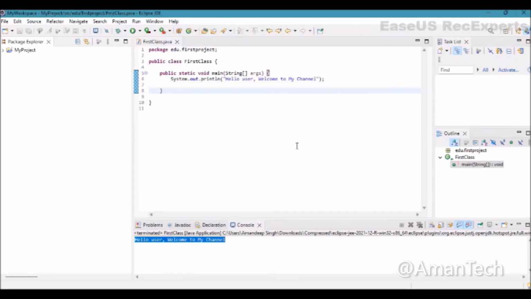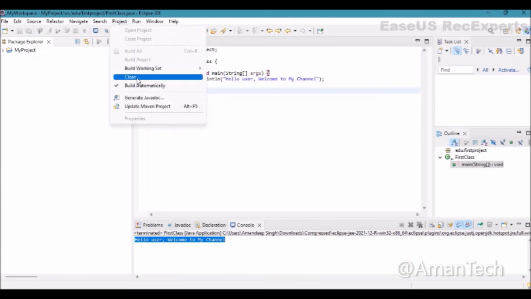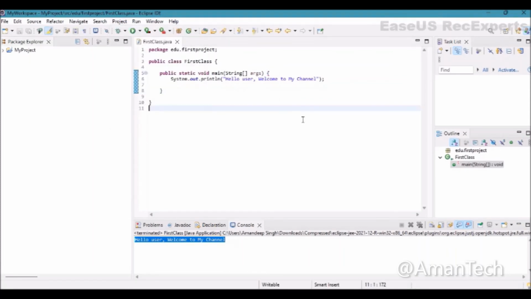So currently let's see what all other options, the important options that we have in Eclipse. So from the project side, if you see, we have these options available. Build all, what it will do, it will build all the projects which are present in your project explorer. Build a project will only build a specific project which you have selected. Clean, it will clean up all the .class files which has been created as part of build and do a build again as a clean build. As you can see, by default build automatically is selected for me, so any changes that I will be making on my classes, it will be built automatically. These are the main option we use from project.